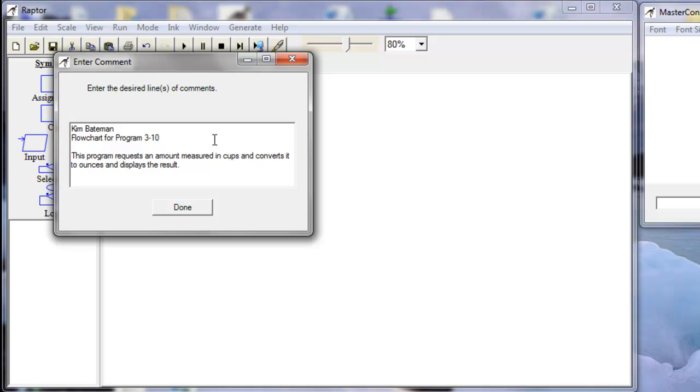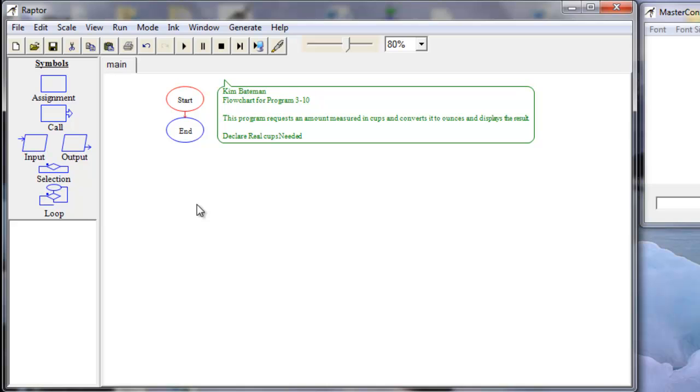Okay. And if we look at the flow chart, we are going to use a variable called cups needed. So I'm going to include that here. We're going to say that we're going to declare a variable, and it's going to be real, and it's called cups needed. Now, this is not actually declaring anything, but because we don't really have a way to declare variables within Raptor, this is a way to document the fact that we are going to use a cups needed variable and how we're going to be using it.